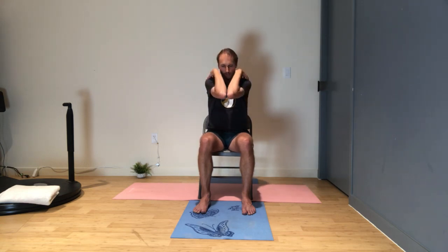Now we're gonna bring the fingers back to the shoulders. Leave them there and touch the elbows together in the front if you can. Bring them together. And then open them wide, open the chest. Inhale. Exhale, touch the elbows. Keep going. Inhale, and you can arch your back. So you can do that movement we just did. We can combine movements here.